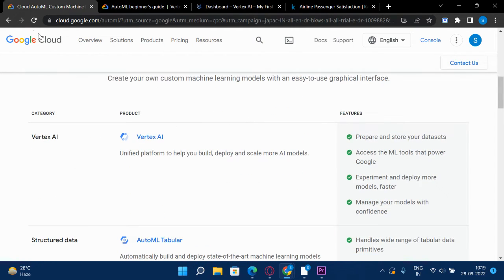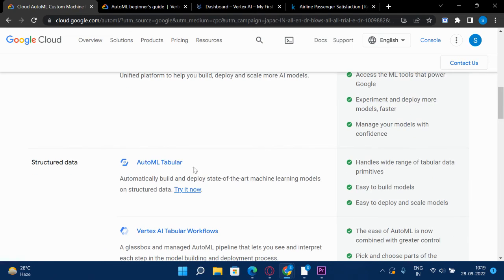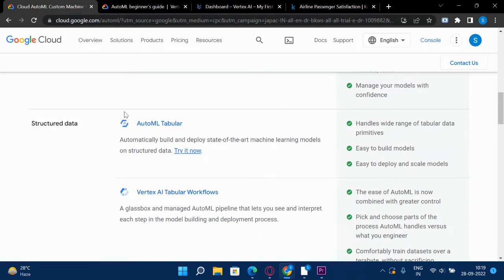Now Google has integrated AutoML into Vertex AI. Vertex AI is a unified platform which provides the user the ability of both pre-processing and post-processing the dataset and results respectively after using the model. Within AutoML, we have different types of models based on what kind of data it is processing.